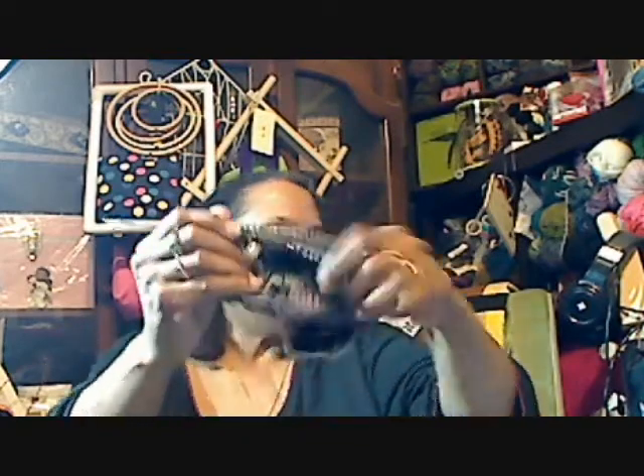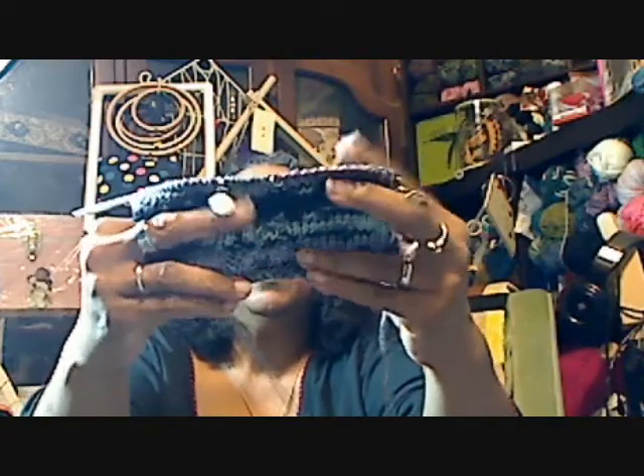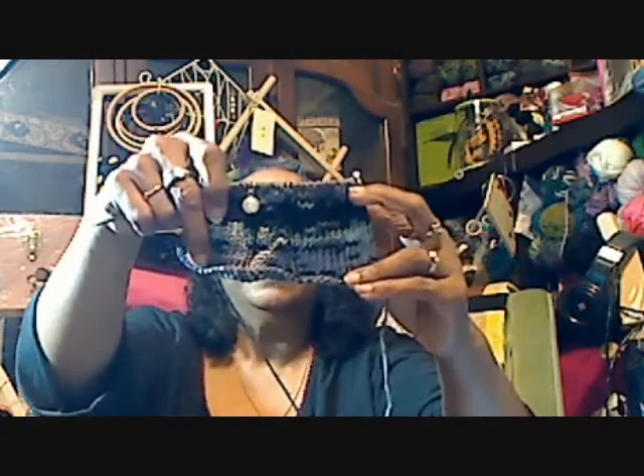Another item I'm working on is a hot water bottle cover. It's the Rachel's ISBN Cable Hot Water Bottle Cover. This is where I'm at on that one — it's a new start. It's just the cable going up the middle, then you close off the bottom. The yarn I'm using is Premier's Deborah Norville's Everyday Soft Worsted in Antique Lavender. I just pick this up when I'm tired of doing anything else and work on it a little bit more.